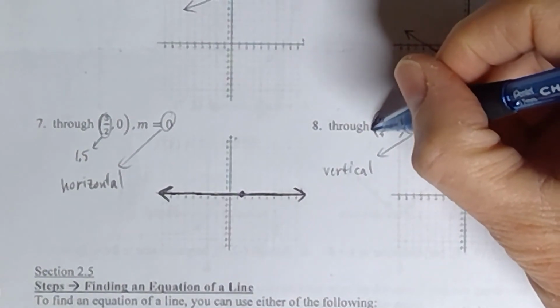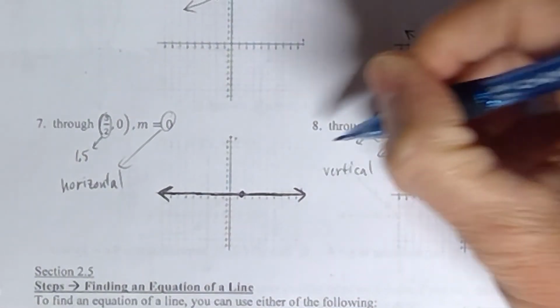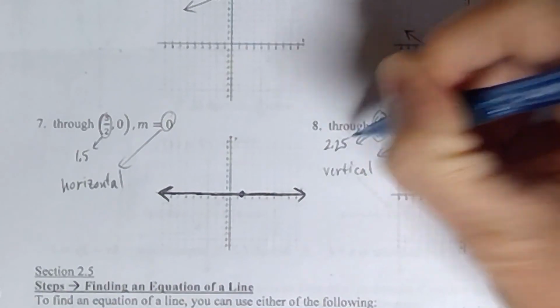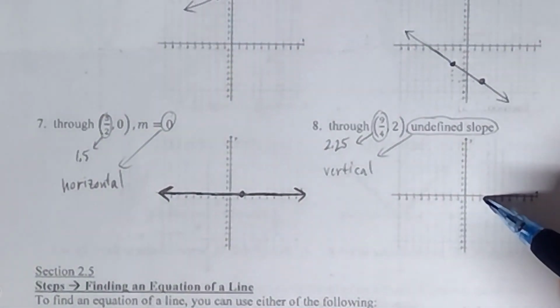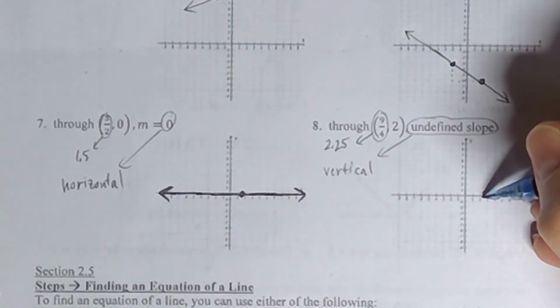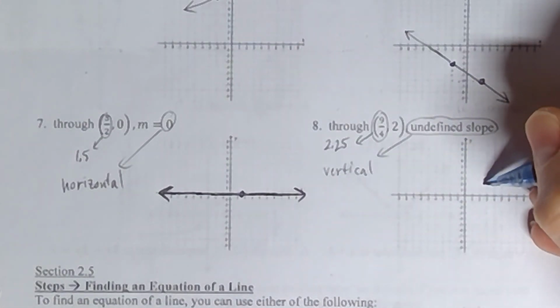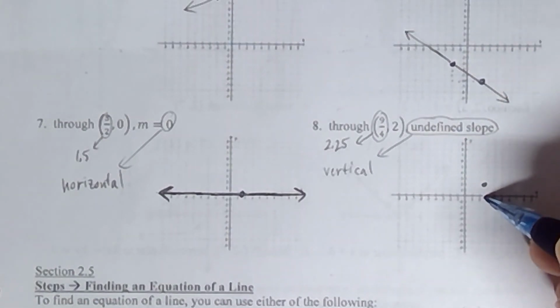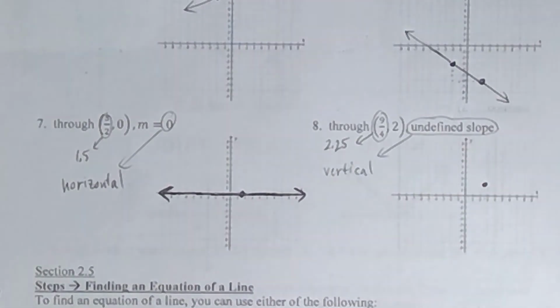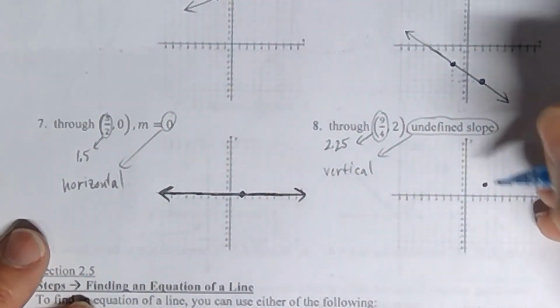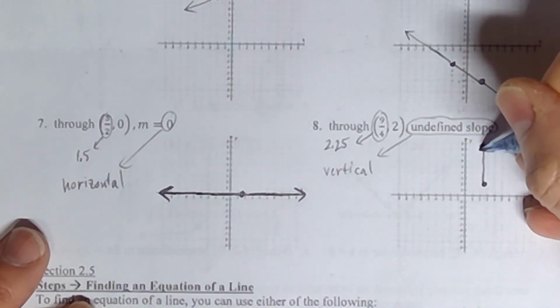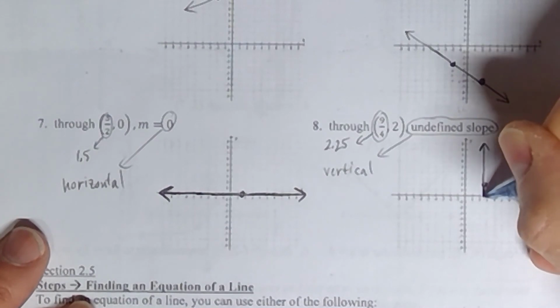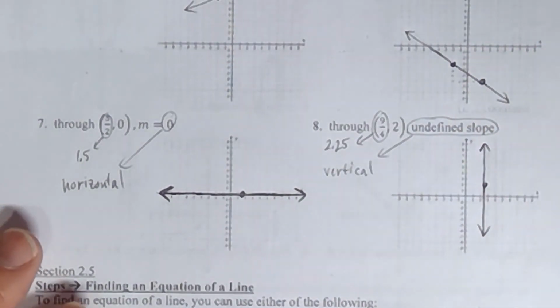9/4, what is that? If you put that in your calculator, that is 2.25. So again, just make sure that it's between 2 and 3 as far as the x's are concerned. You don't have to make it perfect there. Just make sure it's between 2 and 3. And then make sure that the y is equal to 2. So that would be right there. 2.25 and then 2 for y. And then since it's got to be vertical, all you got to do now is just draw a vertical line through that. And that's it. Don't forget your arrows.